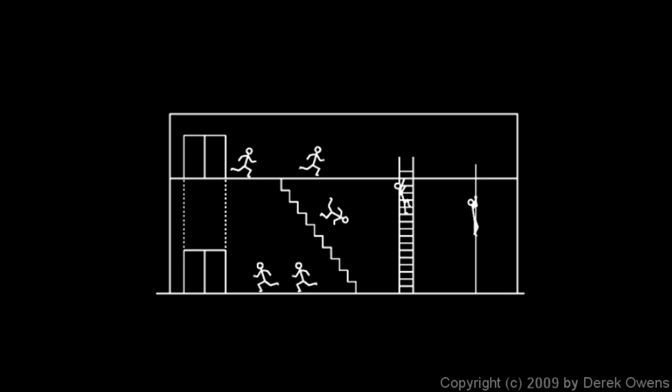Now look at the building. Let's pretend like all of these people are the exact same size, just like all the electrons in a circuit are the exact same size. A person going down the stairs is going to lose some potential energy, and a person going down the ladder will lose the same amount of potential energy, or if he goes down the pole, he'll lose the same amount of potential energy. The potential energy per person is the same for all three of those paths. As long as they're going from this height to that height, it doesn't matter how they get there. The change in potential energy only depends on the height.